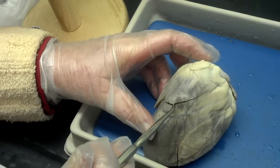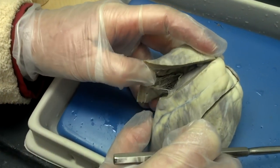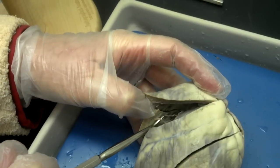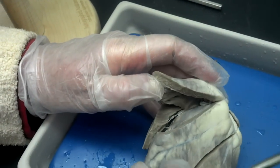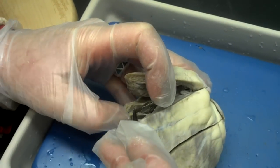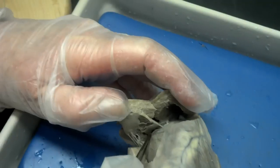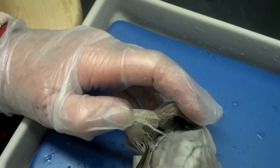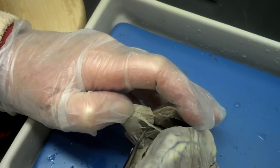If we open the right side of the heart, you can see your moderator band — this is a small, thin moderator band found in the right ventricle. And if you look down into the heart, you can see the tricuspid valve on the right side. You see this nice sheet of connective tissue and the chordae tendinae coming off of it.